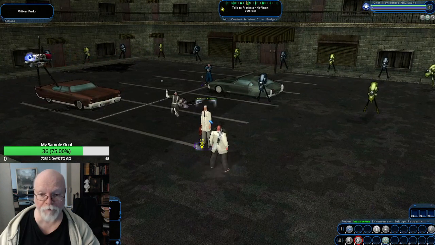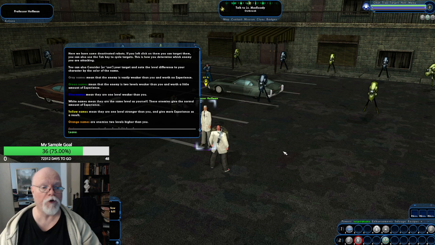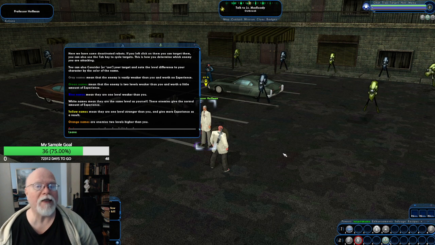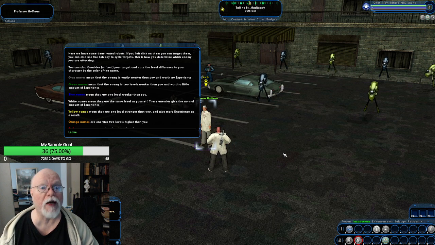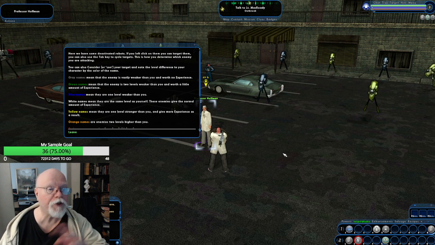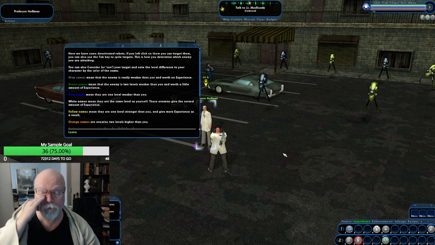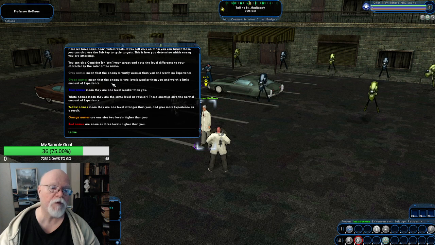There's Professor Hoffman. He's going to talk about conning. This is an old game feature. Con is short for consider. I was informed last night it goes all the way back to the MUDs. Anyone who's played an MMO, a lot of times the creature names will have different colors depending on how difficult they are. That is called conning them, if you look at them and check and see how difficult they are.